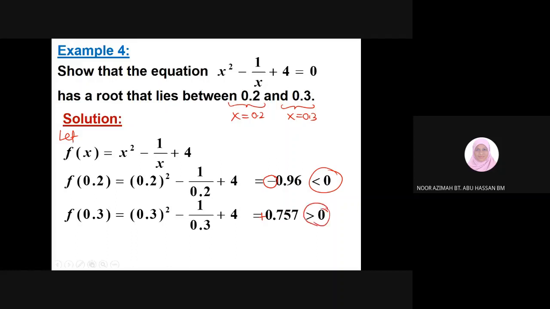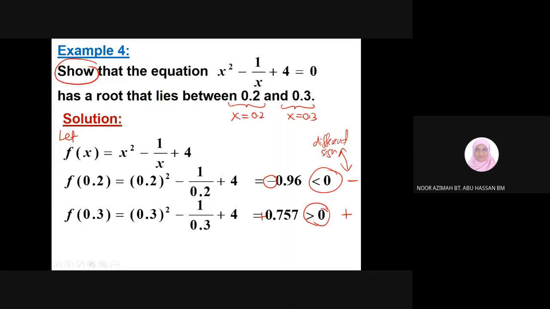So obviously this is positive. Okay, so this is what we want. This is how we need to end up having one negative, one positive. Okay, different sign. You have to end up having both giving you a different sign, one negative, one positive. Since this is a show question, you have to write your conclusion.